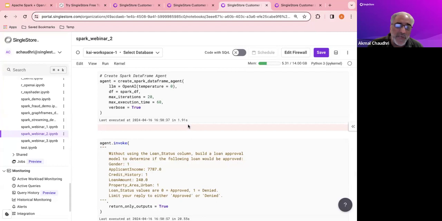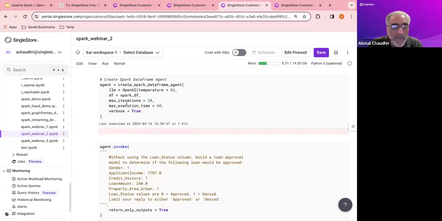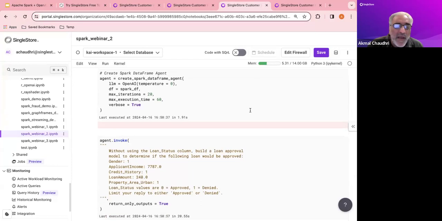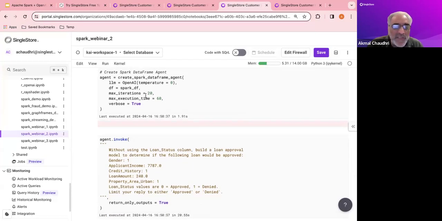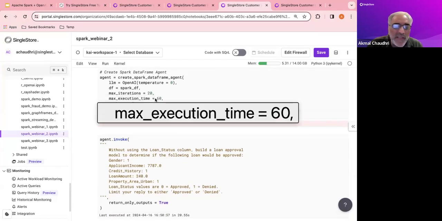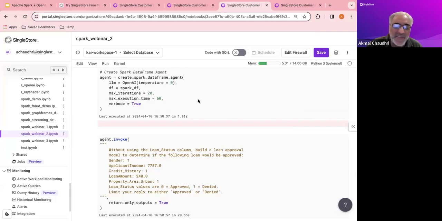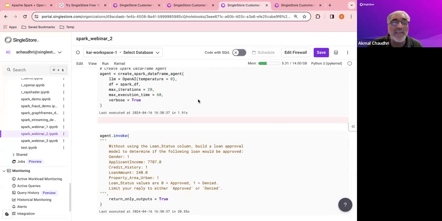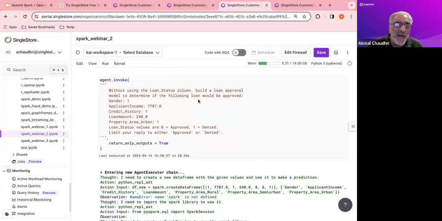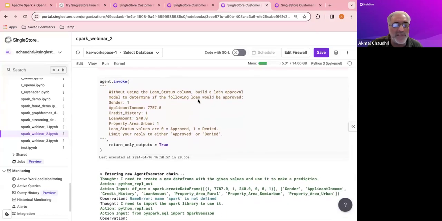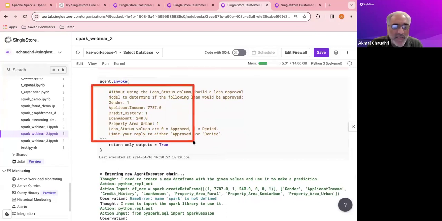So one of the things that we can do there, similar sort of setup that we had with the previous agent that we created for the Spark. Here I've just increased a couple of values, max iterations to 20 and the timeout to 60. Otherwise, this does tend to time out fairly quickly. It kind of gives up. And so what I've done, I've asked it a much more complex question here. And I've given it a big hint as to what I wanted to do.